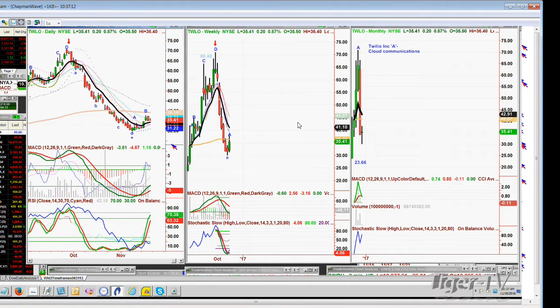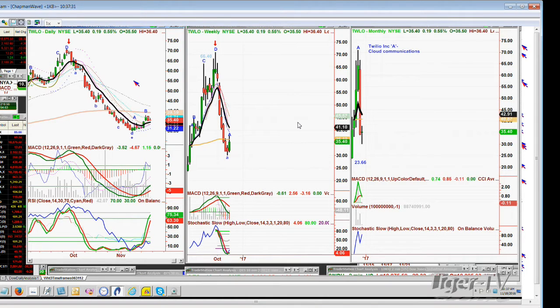Now, the question is, would I buy it or would I sell it? At this point, I wouldn't sell it. Would I buy it? I really have to wait for the day, and I might buy it on Monday if certain things happen. In fact, if it closes at 35.63 or higher, then I think that's excellent action. It's worth at least having a small position. So I hope I'm clear about that.